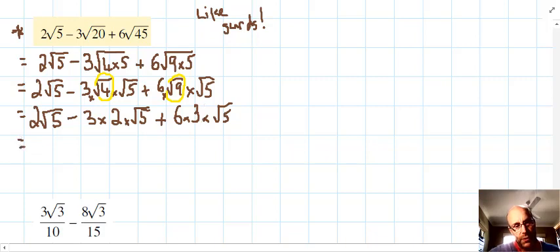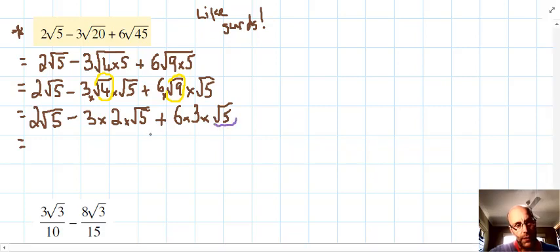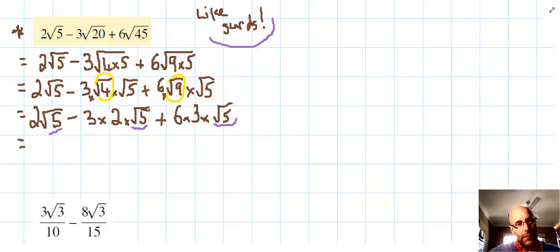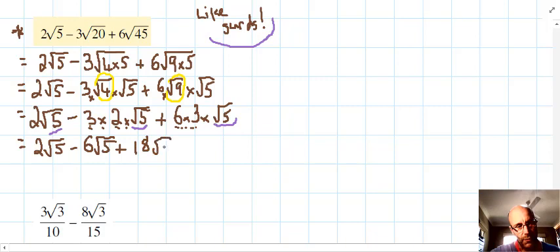Now have a look at what's emerging here. This is a good situation when this happens. If you have a look in the purple, root 5, root 5, root 5, like surds are coming up there. The more the better. So, continuing on, we have 2 root 5. Now because we've got times signs there, we can multiply them in any order. It makes sense to go 3 times 2, 6 times root 5, which is just 6 root 5. And then 6 by 3 is 18, plus 18 times root 5, or 18 root 5.